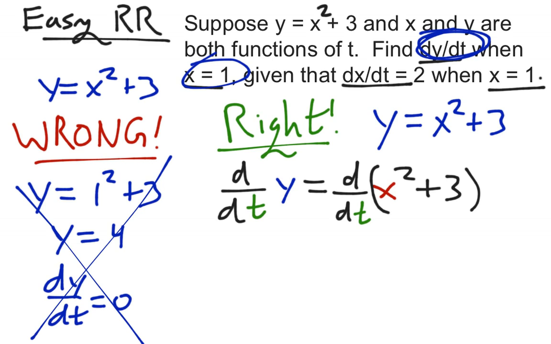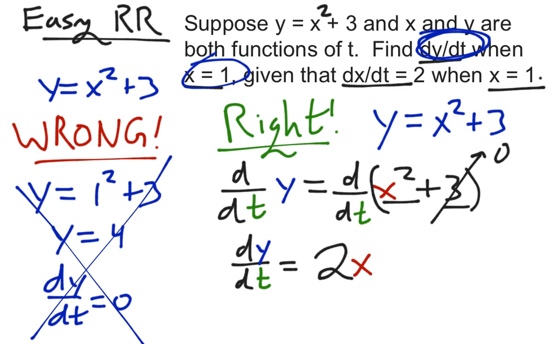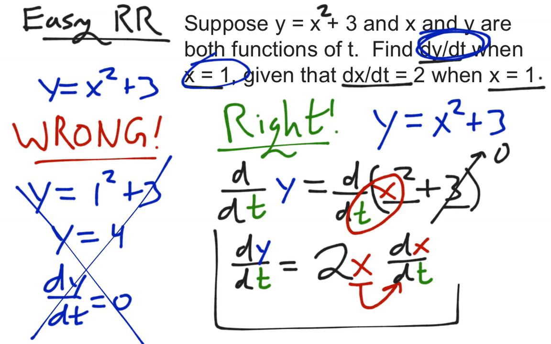Now, when we do this derivative, watch closely. The first thing we do is dy/dt. Well, that's just dy/dt. On the other side, I have to do the derivative of x squared and the derivative of 3. The derivative of any constant is 0, so I'm going to ignore that. For the derivative of x squared, I'm going to do the power rule, so I bring down the 2, and then there's an x, but don't forget, I have to do the chain rule because these variables do not match. So I'm going to end up with a dx/dt at the end here. So this is my correct derivative. I'm not done yet, I'm just showing that that's the correct derivative.